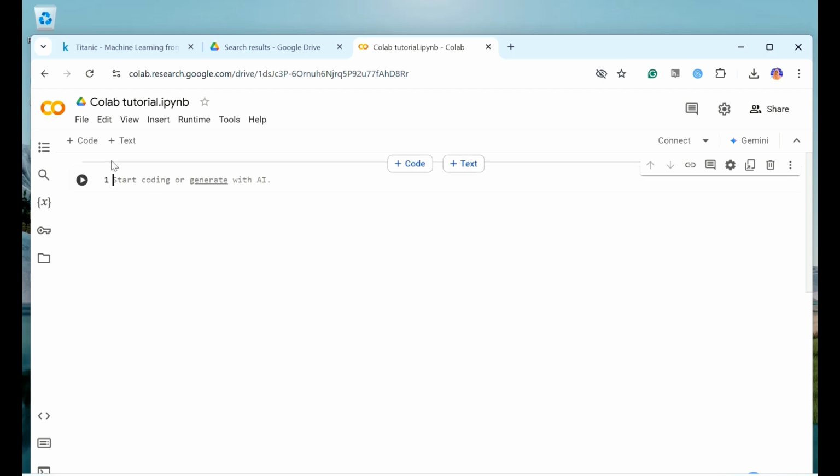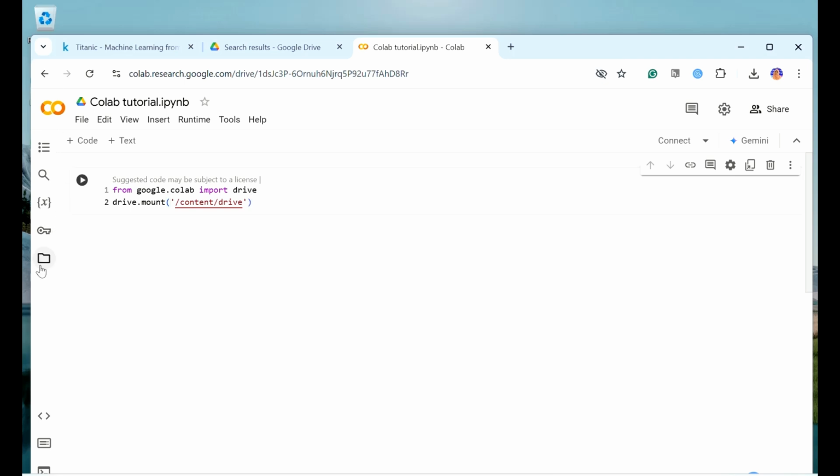And what we are going to do is read from our drive. For that, I'm going to write from google.colab import drive. This is AI generated, but this is how you mount your drive.